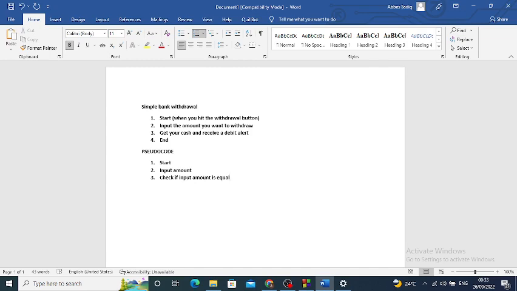If input amount is equal to your balance, all right, and the logic for this will be: amount is less than or equal to balance, right?